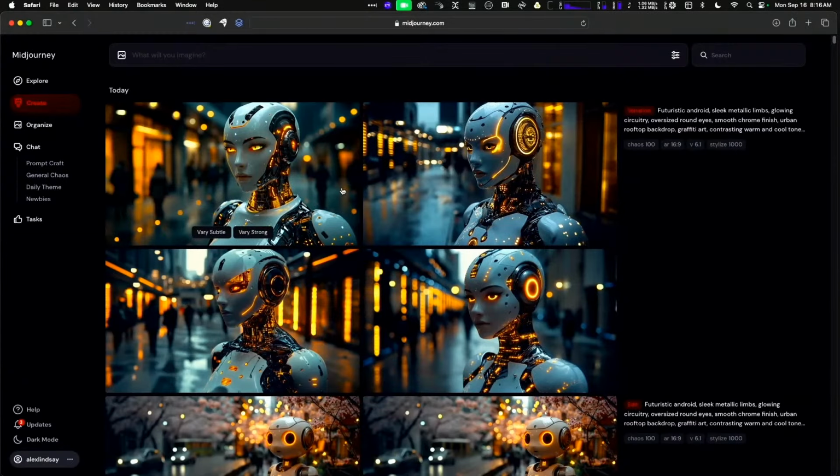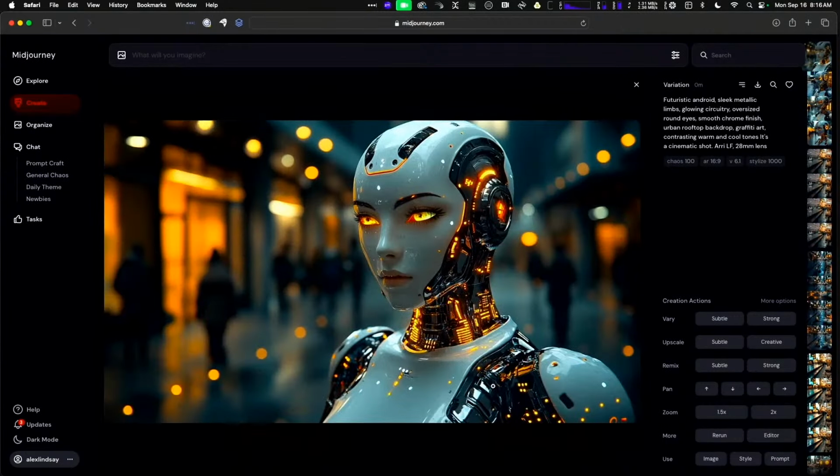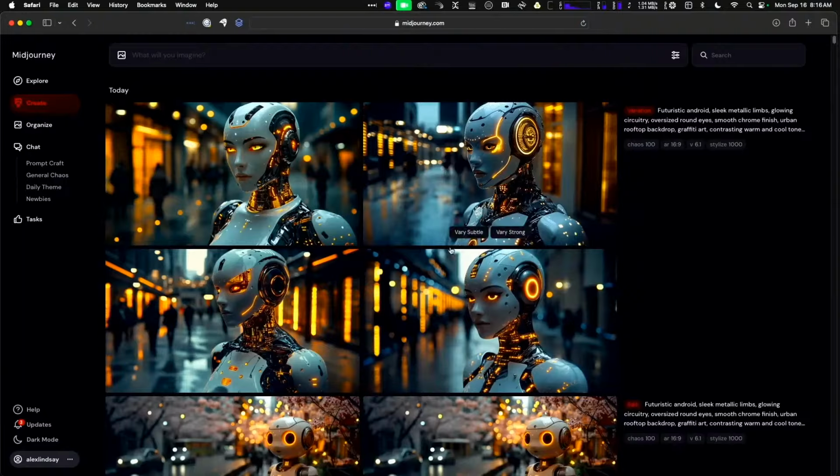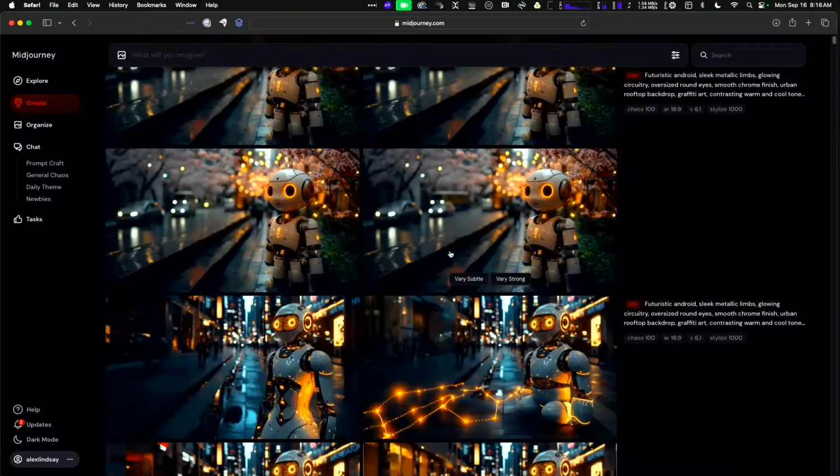One of the things that I have found is that the level of detail here is kind of crazy. I mean, it really has a lot of detail in the circuitry. And what I notice is that detail gets better if you are doing these variants over and over and over again.